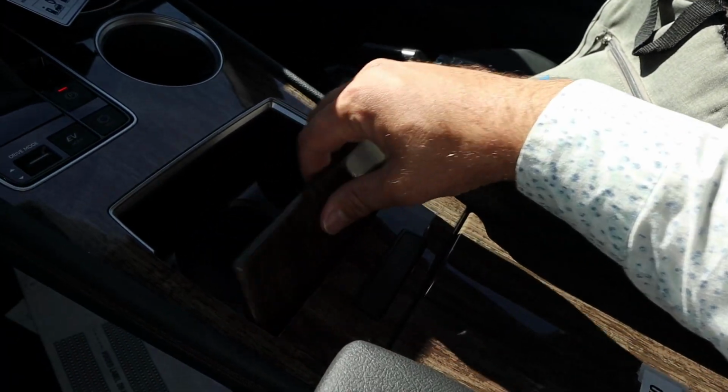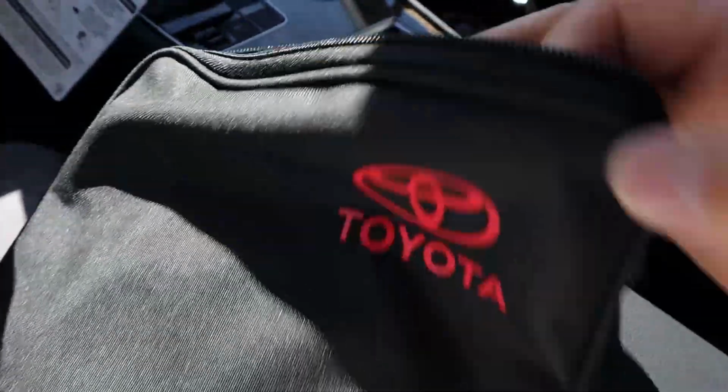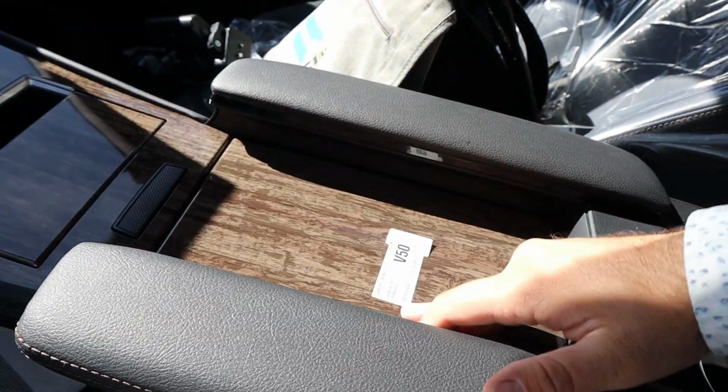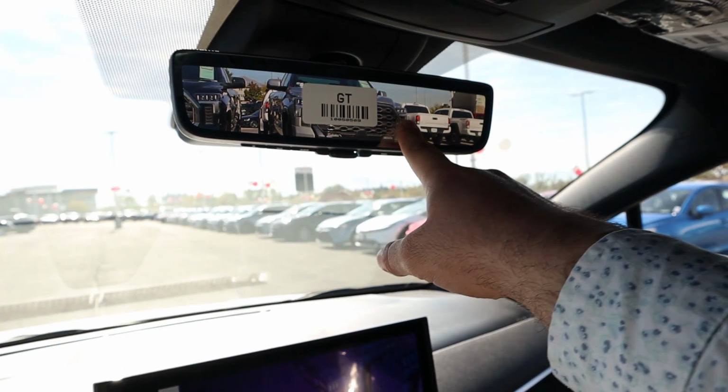And this is kind of funny with the wood trim, old school feeling in a way. But you got more storage here as well. So interesting that the cool box is for the rear passengers. And I'm guessing this is probably a line for the, let's see. Yeah, this looks like a vacuum line. So if you want to have an extension with the vacuum, then, well, you've got that. You don't have to just use a little porthole. That's helpful. Nice trim here. There's tons of storage underneath the whole center console. It's like a floating center console. Camera rear view mirror. And then we do have just our traditional center up front.